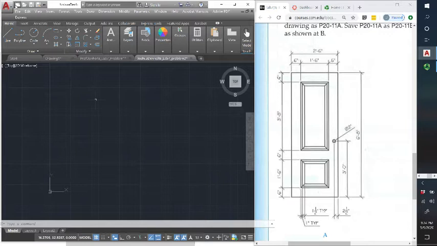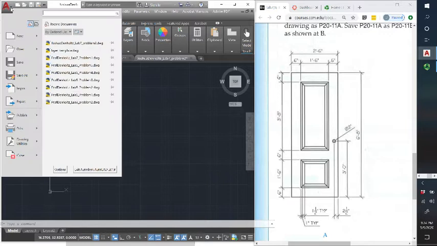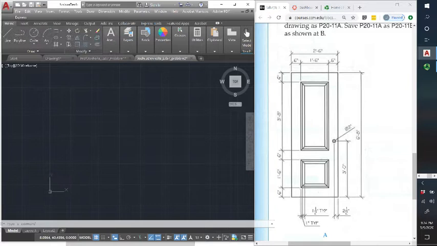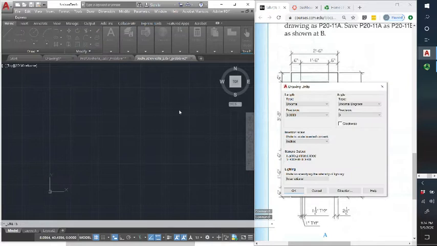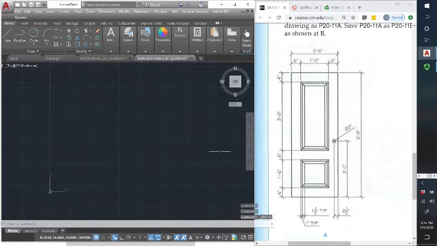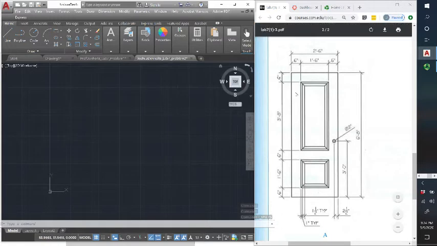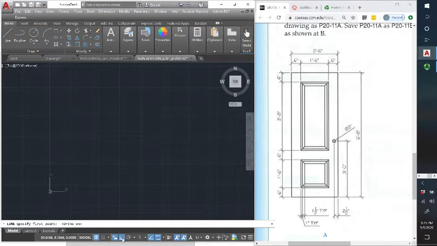There are other things that you could do with units, just to point out. From the Red A drawing utilities and units, this is something else that you could be doing. But I'm going to be just sticking with what I've done so far. And the first thing is I'm going to draw a line that's 6 feet 8 inches and vertically. So I'm going to turn on ortho.